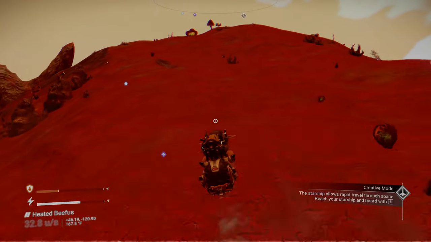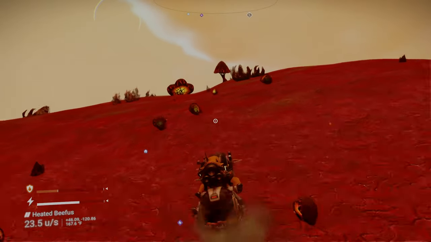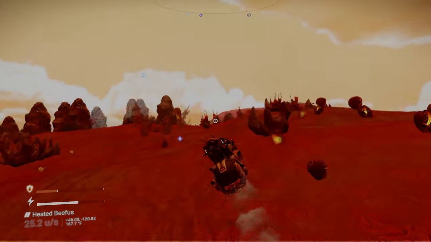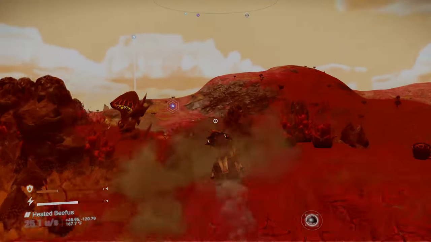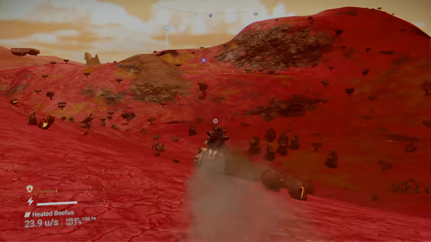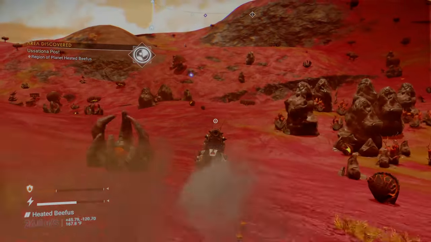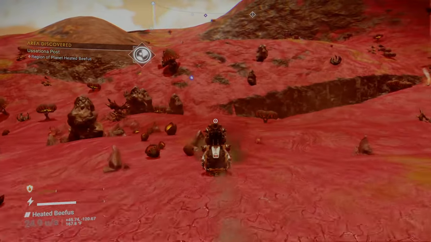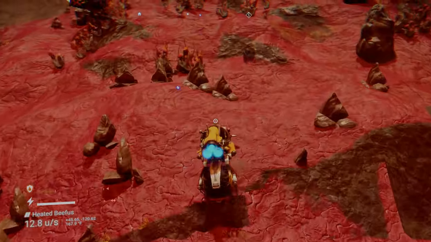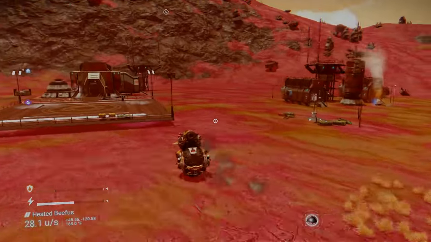We want to keep our eyes open for sodium patches and oxygen patches and stuff like that, because that'll come in really handy right about now. Life support is not going to last forever. Looks like we got something ahead. Building structures. Should have gotten out and scanned earlier, but that's okay. Let's see what this one has to hold for us. A minor settlement. Look at that.